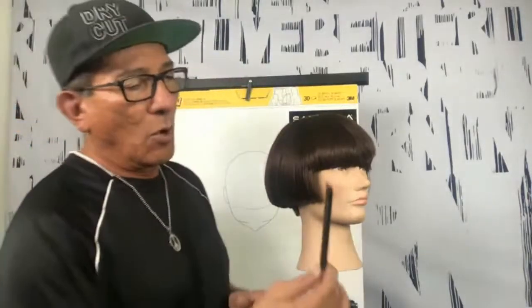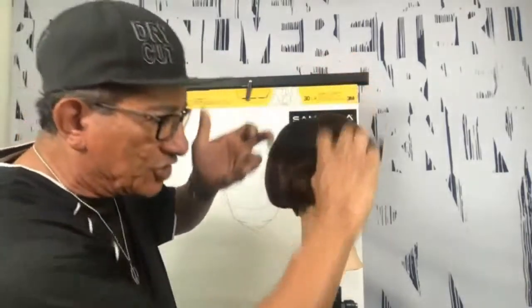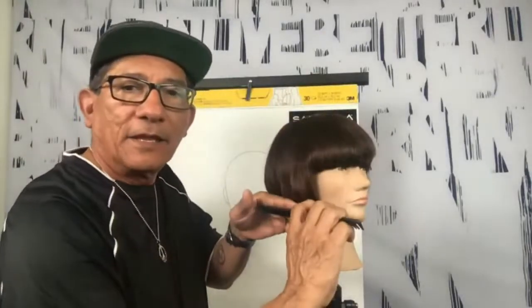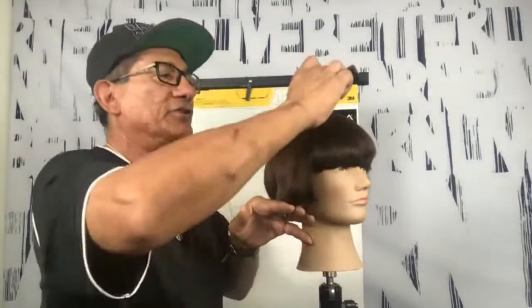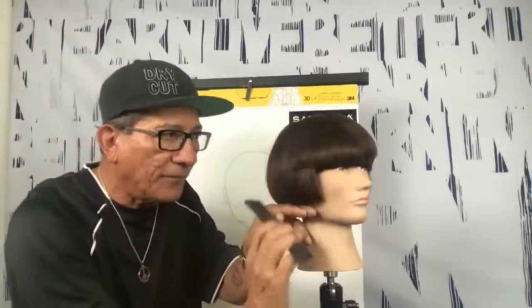So with my one-length bobs, I am aware I want a clean section. So I clean it, I clean it, I clean it, but my last combing angle is wide teeth. Now if I keep it with the wide teeth all the way through, the tension remains the same. Interesting, isn't it? Because we think, okay, well, the fine teeth will clean the section. The wide teeth, because it's a lot of hair, I'm going to use the wide teeth. That's important. But I really want you to notice what the result is when you use the fine teeth and the wide teeth.